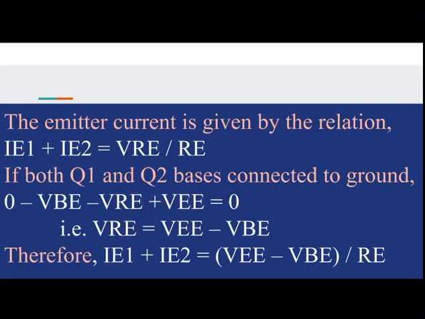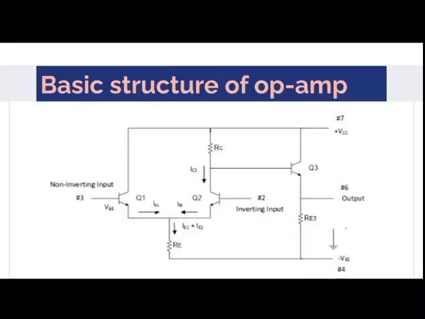When a positive voltage is applied to the non-inverting input terminal, the base of Q1 is pulled up by the input voltage and its emitter terminal follows the input signal. Since the Q1 and Q2 emitters are connected together, the emitter of Q2 also gets pulled up by the positive input at the non-inverting terminal. The base of Q2 is grounded, so the positive voltage at its emitter causes a reduction in its base emitter voltage VBE2. The reduction in VBE2 causes the emitter current IE2 to decrease and consequently IC2 is also reduced.